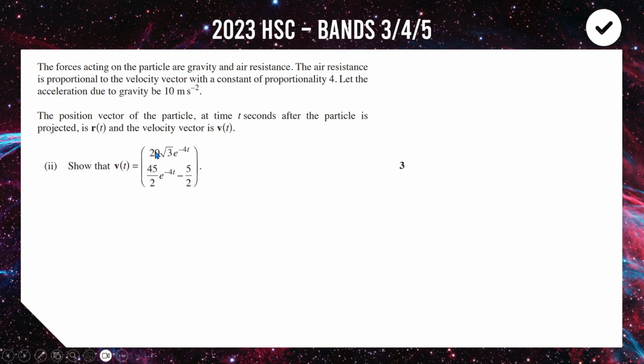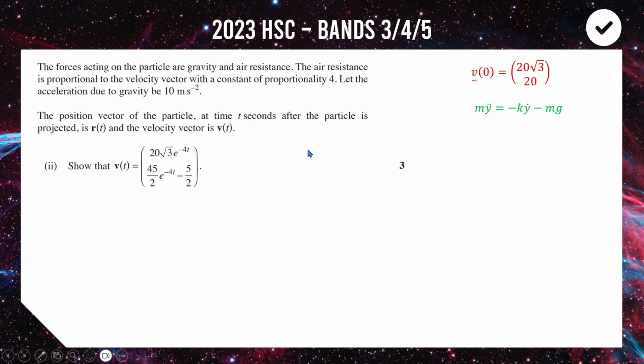For 3 marks, we need to get the x velocity, and we need to get the y velocity with a lot of integrating and a lot of constants and a lot of messing around. So let's set up our equations. We have our initial from part A, that's going to be very useful. Now for our vertical acceleration, we have mass times acceleration to make our vertical force. We have air resistance proportional to our velocity. So we have air resistance here, k times y velocity, and it's negative because air resistance is always working against us.